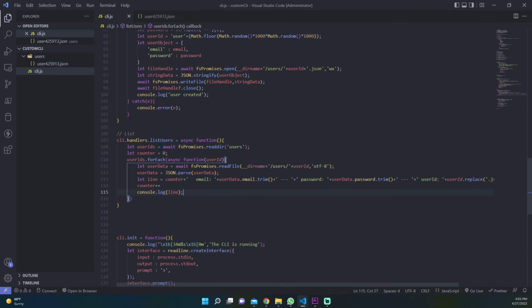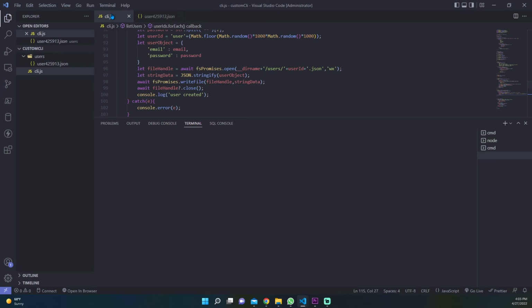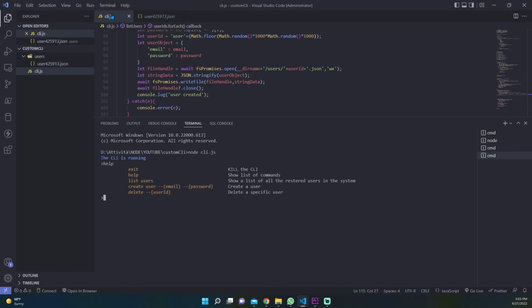Okay, let's try out our new function. So here node CLI.js help, we can say list users, and as you can see here we received a new line with the number, with the email, with the password, with the user ID, and so on.